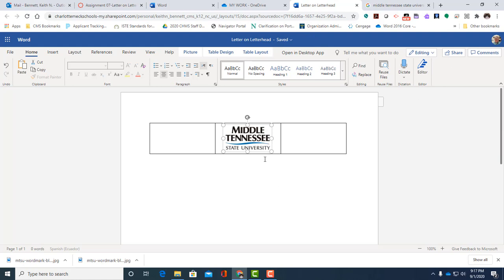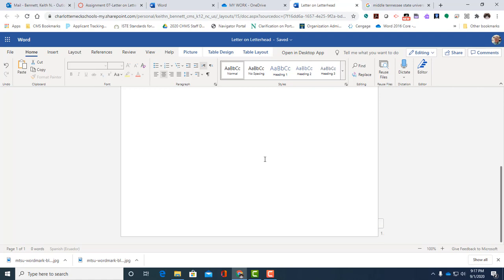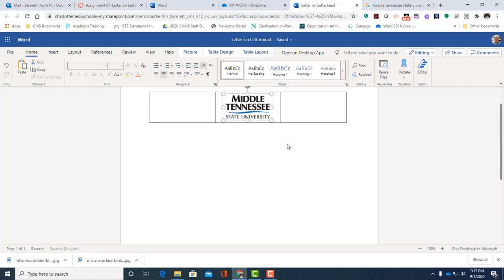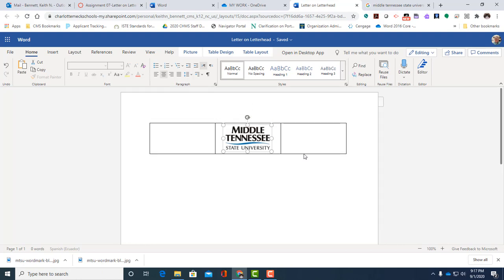And then the next thing that you're going to need to learn that I don't think I've shown you yet is how to use the footer. Now the footer is at the bottom, or the foot, of a document, and a header is at the head, or the top, of a document. Anything that goes in the header and footer will appear on every page of a document. So if you put a page number or a phrase in a footer, and that document was 5 pages long, that same phrase would appear at the bottom of all 5 pages.